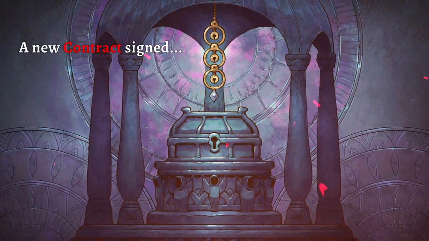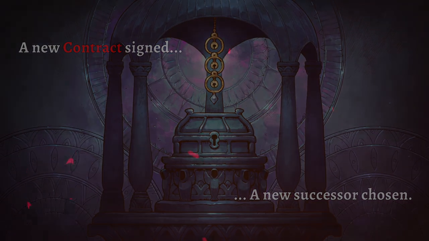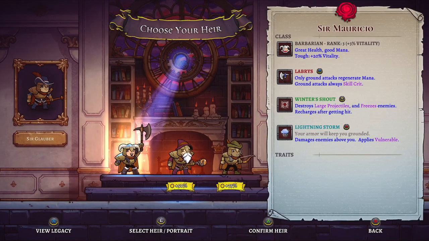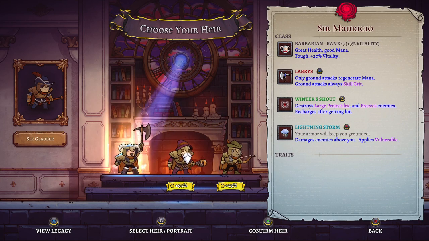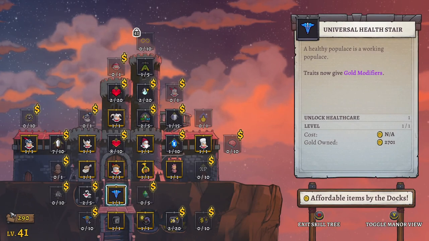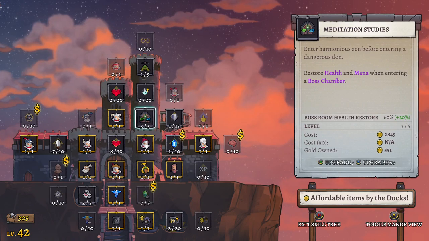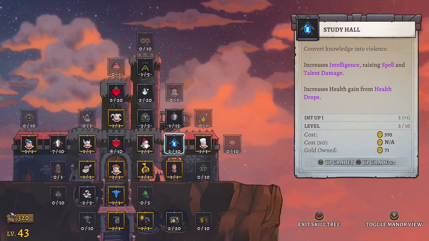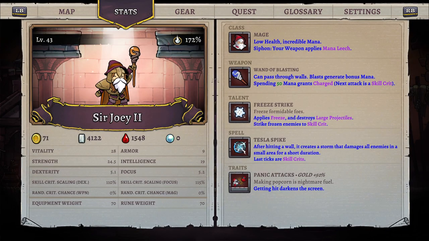A new contract signed. A new successor chosen. Weak muscle weakness? No. That's horrible. Panic attacks. Alright, I should probably find out what this is. Just get it out of the way. Yeah, I think fully healing before the boss is a great idea, whilst I have the money. Panic attacks. What is this? Making popcorn is nightmare fuel. Getting hit darkens the screen.